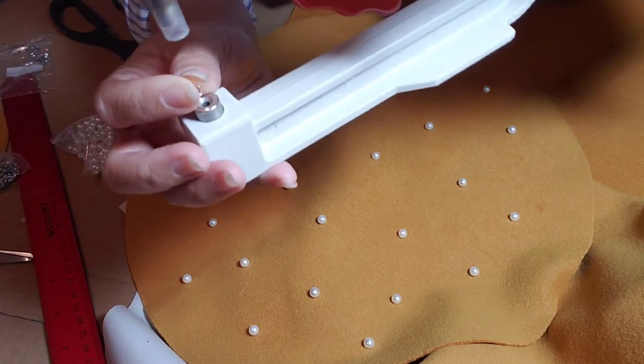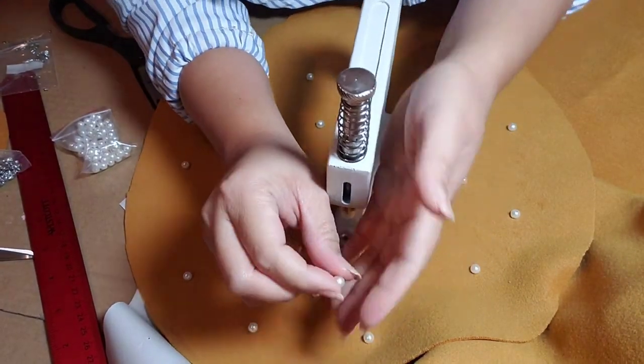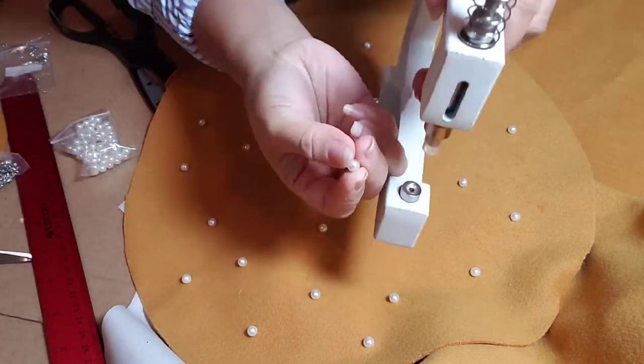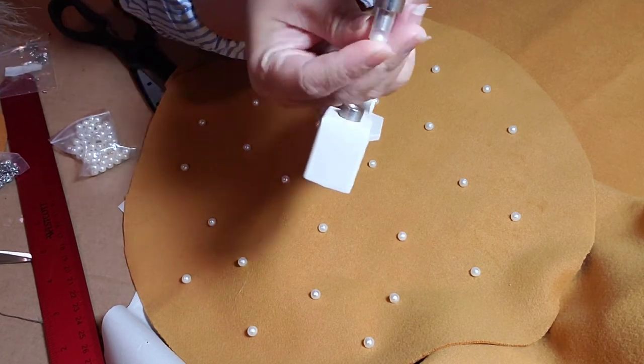I shoot it like that. It's a little hole, and then this pearl goes up in there. You got one little hole, you can see here. Now you just put it up there, and make sure the hole is facing down.